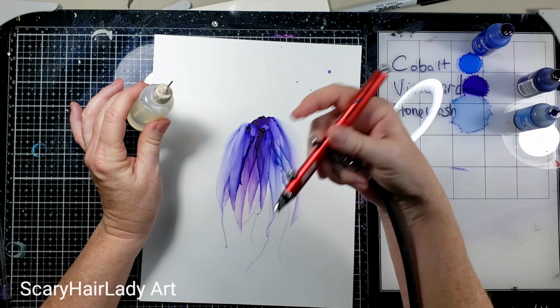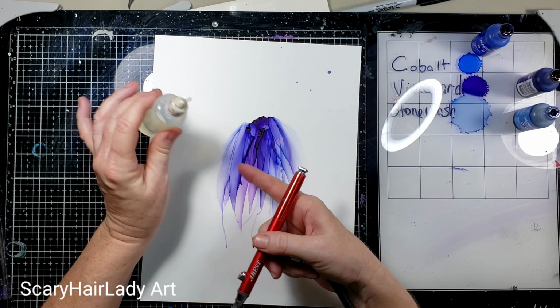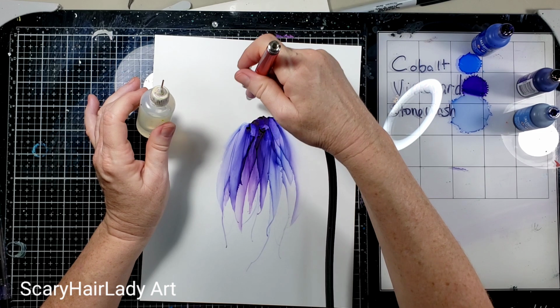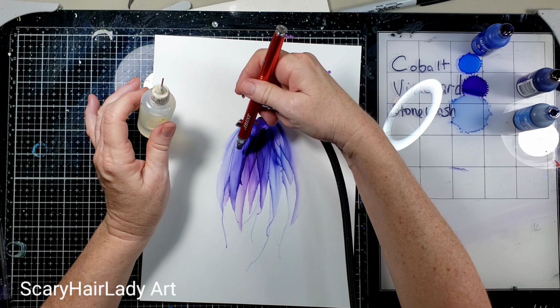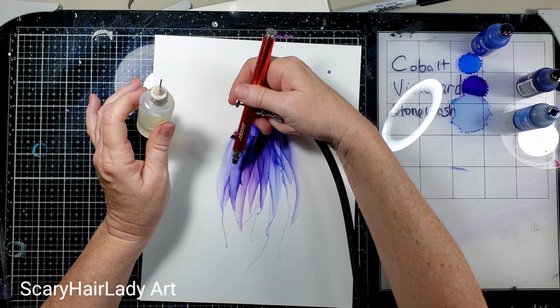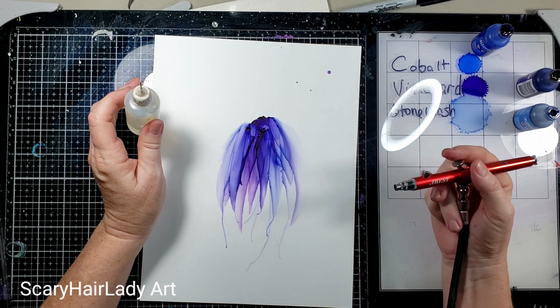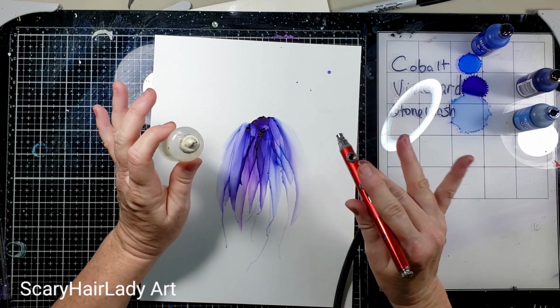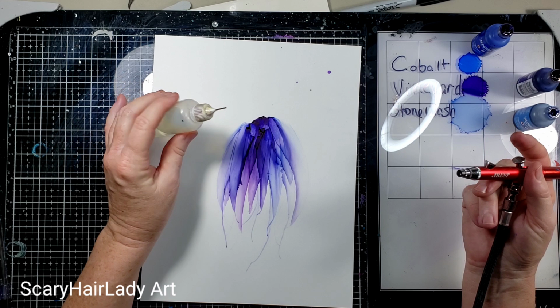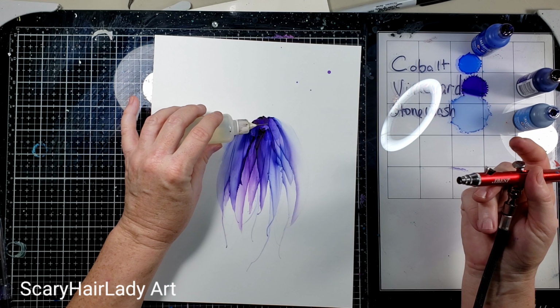Alright, on that one, I did push it a little bit because I knew it was going to hit those ridges and split. So at that point, instead of staying straight up, I started to push a little harder through there, but not fast, but just push it harder to make the air direct on it, to push it over that split. It's like two ruts and it was going to follow them.